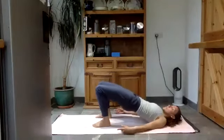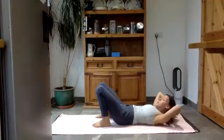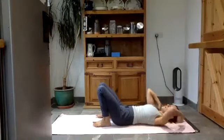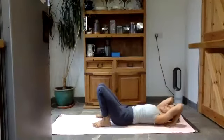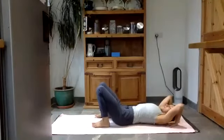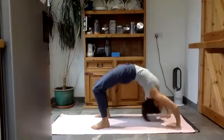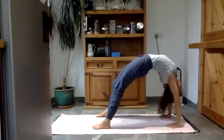Releasing the hands, lower the spine down vertebra by vertebra. Now maybe you're going to do that bridge pose again, or you are going to come into your wheel. So you can have your elbows by your ears, fingers by the shoulders, breathe in. As you breathe out, push down through your feet. You are in bridge. Stay there, or come up into your wheel.